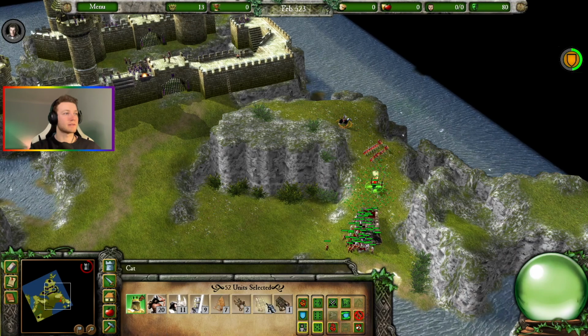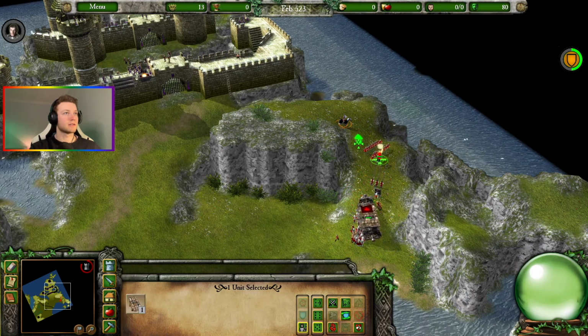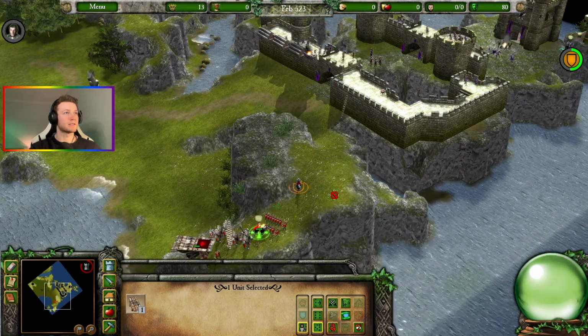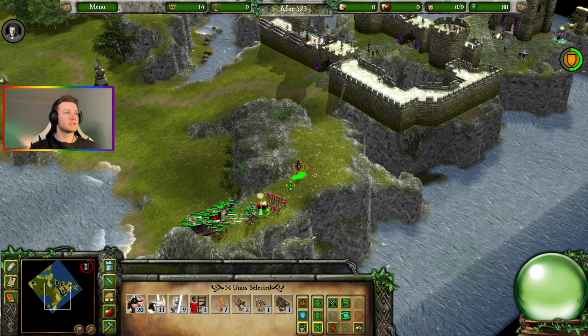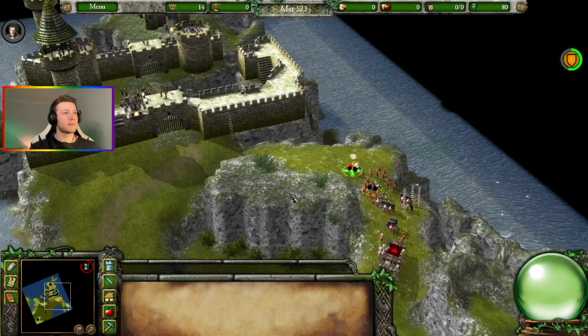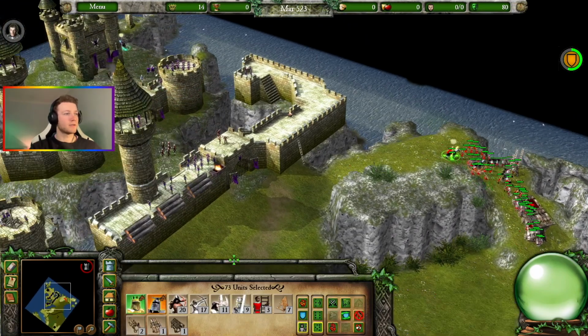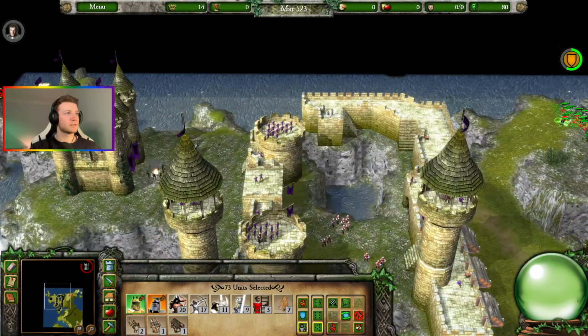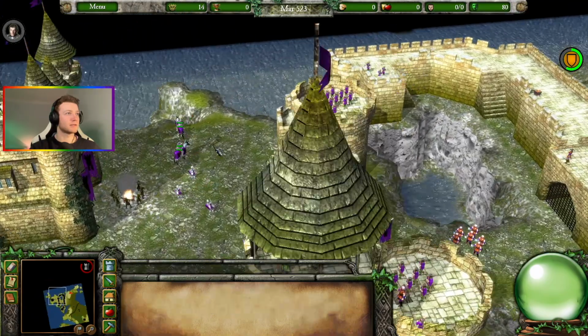We've got a cat here as well. I think our approach should always be down this way here, to minimize some of the damage. So we've got no cannon fodder really, apart from these pikemen. There's quite a few knights in here, we need to be careful.